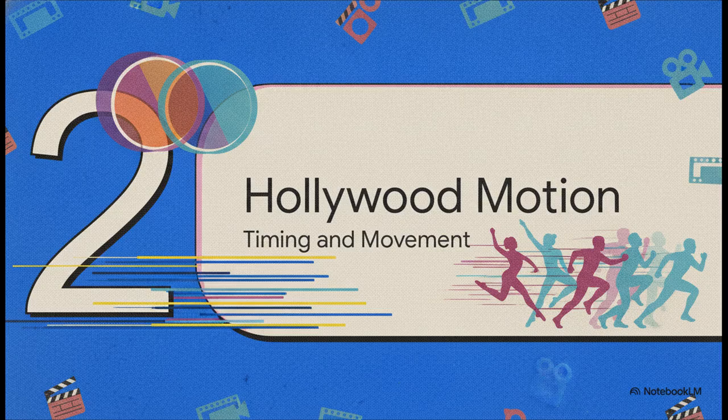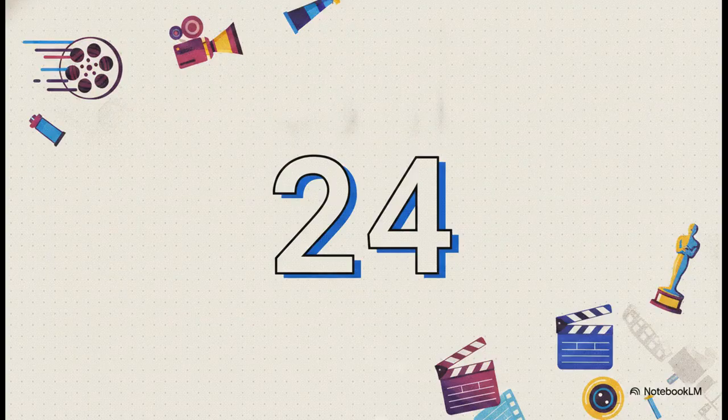And this brilliantly illustrates exactly why we need to move to our second pillar, Hollywood motion and timing. So here is a really common pitfall we see. You can have the best anamorphic lenses and the absolute tightest close-up shots in the world, but all of those fancy camera angles absolutely fail if the character's movement feels robotic or completely unnatural.